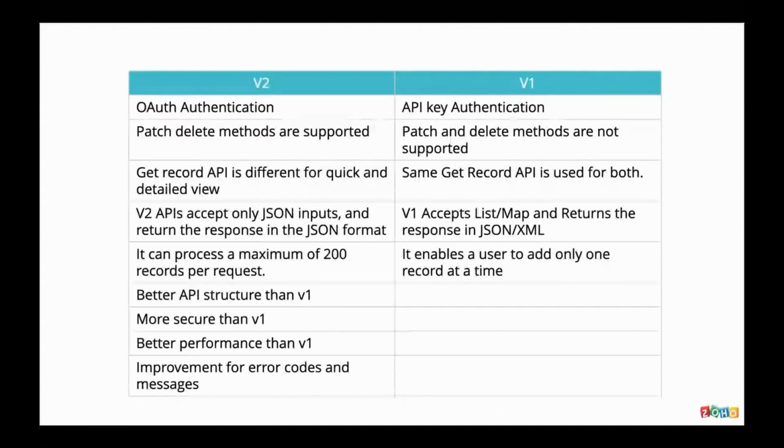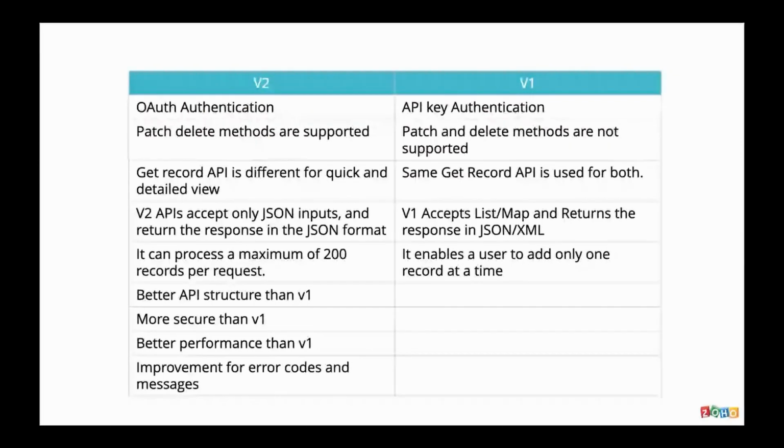And secondly, in the V2 version, we have updated the methods with patch and delete methods. So this is supported here, whereas in the V1 version, patch and delete methods are not supported, but still we have the post and get. Next, when we try to pull data from Zoho Creator using the get record API task, earlier in V1 API, it would try to pull the list of records that we added to the particular form based upon the field names and the field data. All the field names and all the field data will be fetched from the respective form.